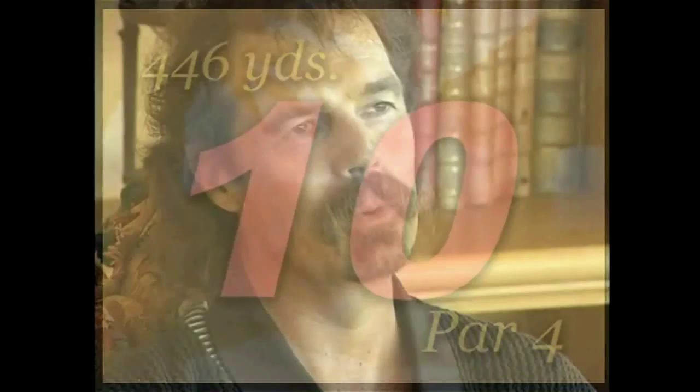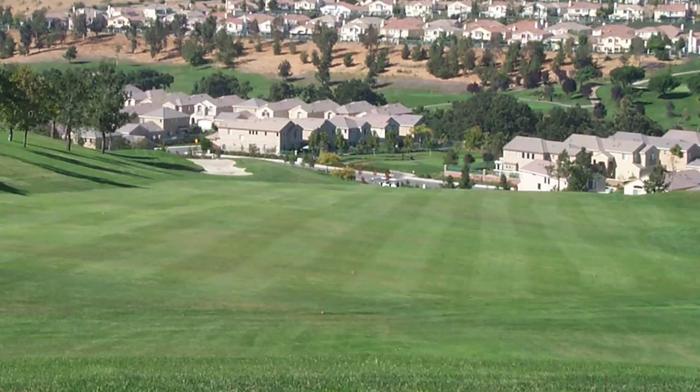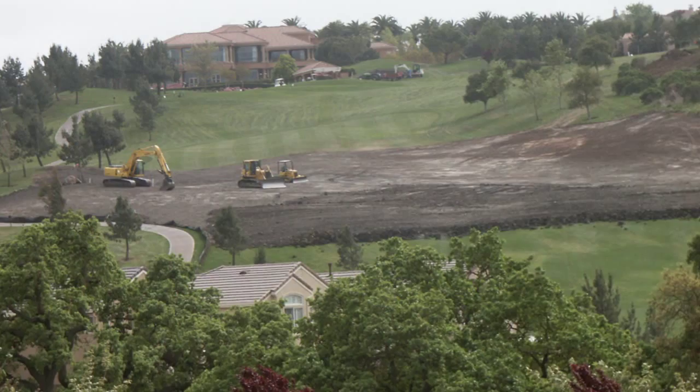Number ten was, in my mind, probably the worst hole out here — just in the fact that we didn't see any way you could play it. The biggest challenge was to come up with some kind of visible landing area off the tee where you could get comfortable picking out a spot and say, 'That's where I've got to hit it.' So the first thing was to establish a landing area where you could be halfway level and try to negotiate a shot into the green.